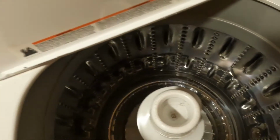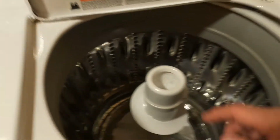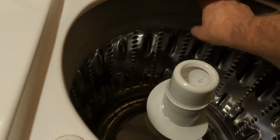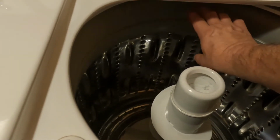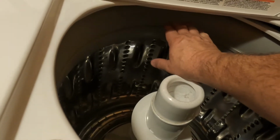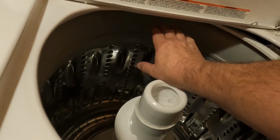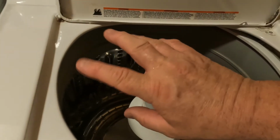That's just after about 8 hours. So water does drip. It comes down from somewhere around here. Right, just hit my hand. So it comes down from right about right here. Let's see here. Hold on. Give it about 10 seconds. It usually drips down. There it is. I've got my finger right there.